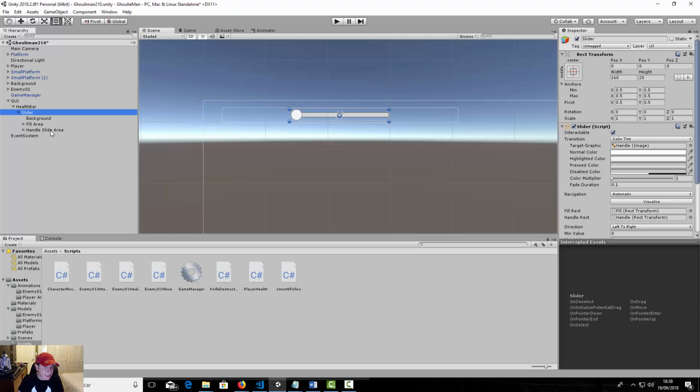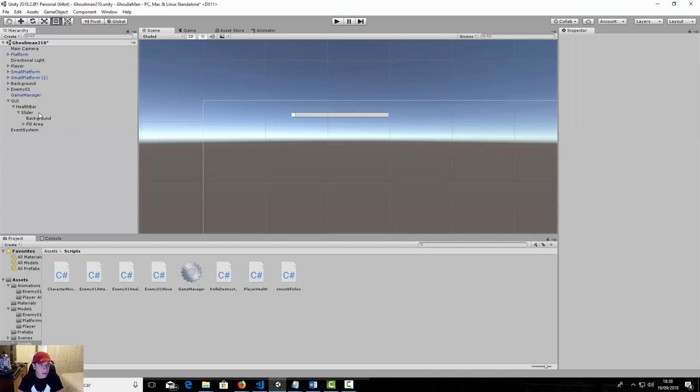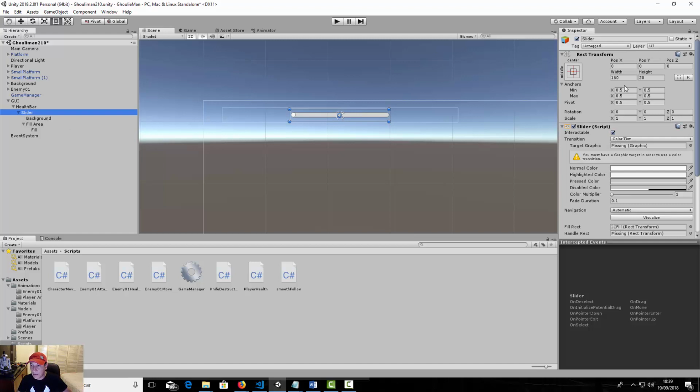So this handle slide area, we're just going to erase that because we're not gonna need that. Okay, so we're gonna have this background and the fill area. So select the slider, and let's see here in the inspector.